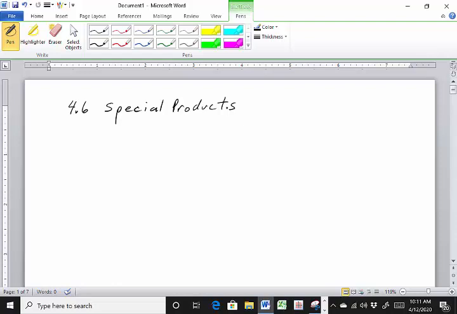All right, special products. So products, remember, that means multiplication. Okay? So the first thing that we're going to learn how to do is to square a binomial. And you could either look at this as the sum or the difference. So I'll do both. So here's a binomial, a plus b, remember, two terms, and then we're going to square it.